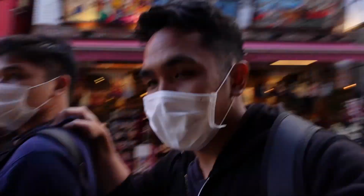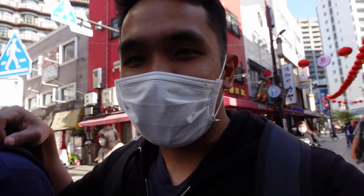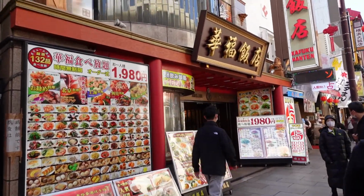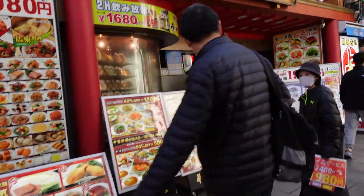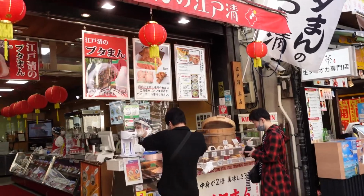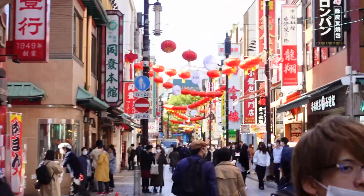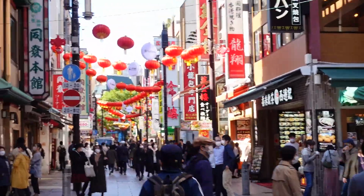Alright guys, so we're now here at the main Chinatown road. For now, we're gonna visit a pharmacy because I think my dad wants to buy something from it. But it's only on this main road. I can see some people eating a lot of stuff. Look at that. And I can smell a lot of Chinese foods. I'm already hungry. Can you see that menu? There's a lot of food here. Look, they even have a shopao. Look at that shopao over there. The feel of it, we're definitely in Chinatown here. There's really a lot of stores.